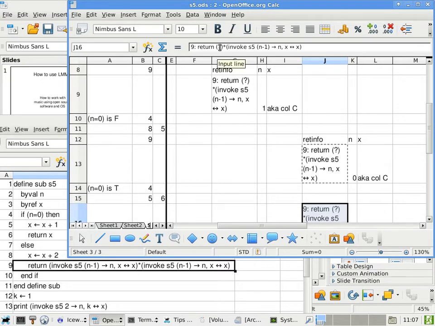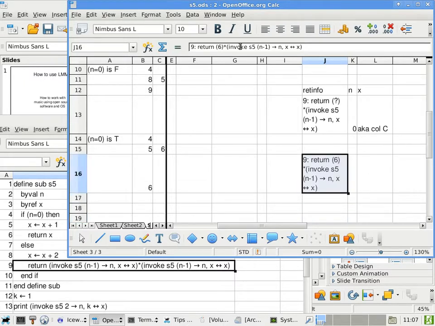And the last thing you do when you execute a return statement is to change the question mark to whatever value that we are returning. Tell me again, what are we returning? Okay, and we put a 6 here. And I'm done. I don't care what else is in that cell. It can be a return statement, it can be a print statement, it can be a conditional statement. I don't care. My only job as a return statement is to replace the question mark with the value that I'm returning. And I'm all done.